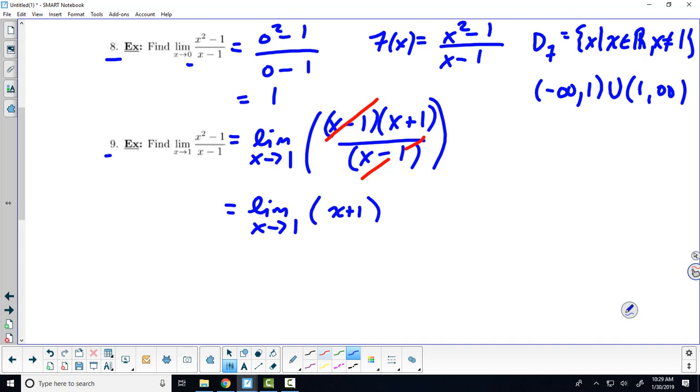What type of function is now inside the limit? You could call it linear. There's lots of names for it, I guess. Specifically, it's a type of polynomial function, right? A linear function is a polynomial of the first degree. What's its domain? All real numbers, right? So I can go ahead and evaluate this limit. How? Plugging in, through direct substitution. So from this line to this line, I'm going to apply the direct substitution property.